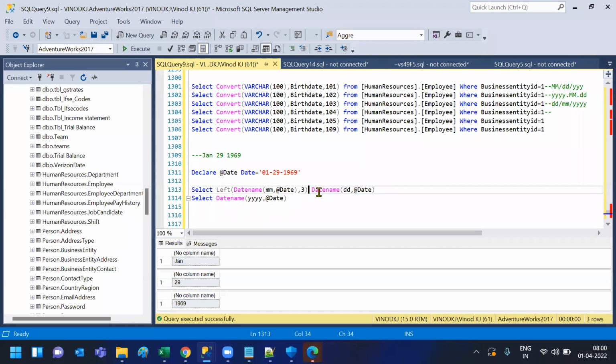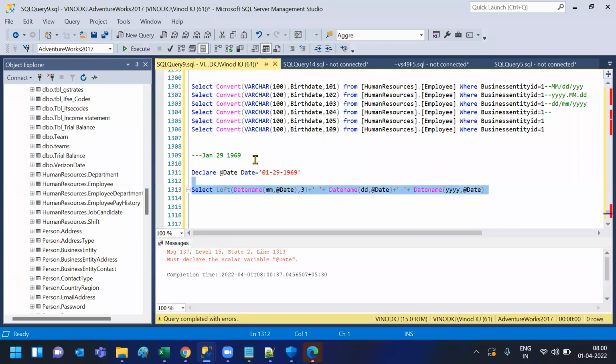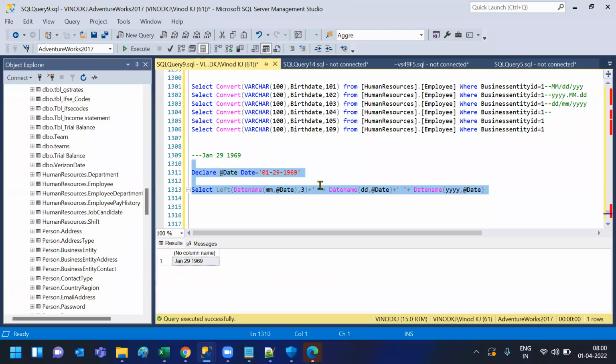Can I take this one like this, plus space like this, space? And the same thing for this also. You need to write plus again. One select is enough. Can I do it like this? Yes. But if I go and execute, it will throw an error. Because, no, not because of the declaration. Okay, it's not giving any error.